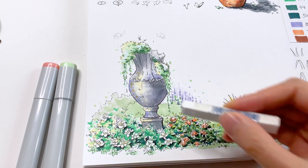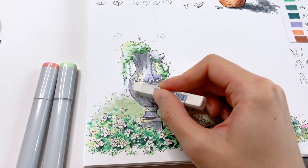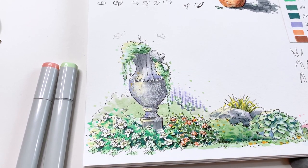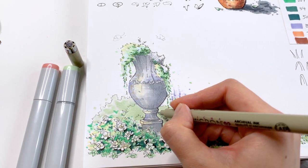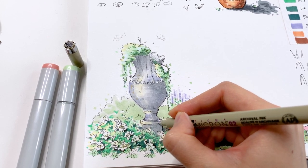I should have not added too much darker values on the planter. To make the core shadow area brighter, I use the chalk pastel here. You can use a white pencil as well. After I smudged the chalk pastel around, some ink line faded, so I'm adding the outline back.